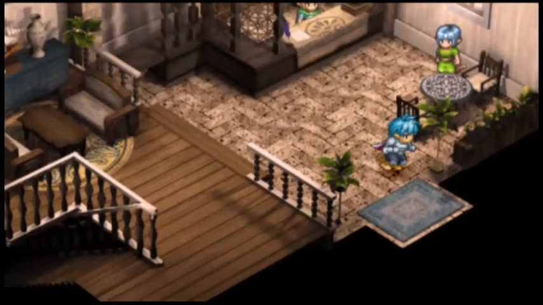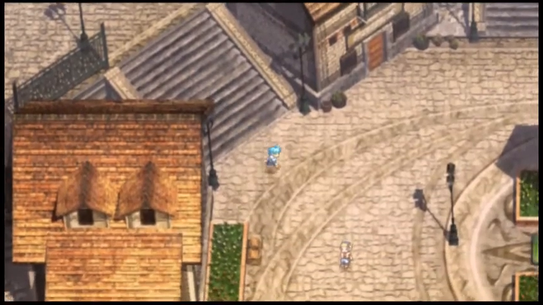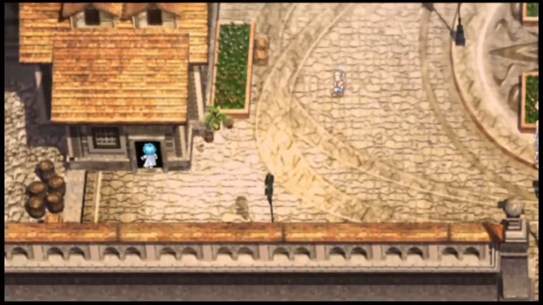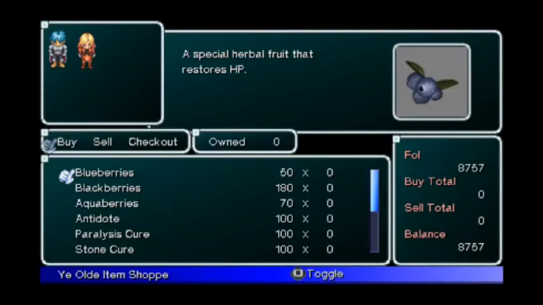Yep, we did. Thanks. Bye! Okay, the item shop was down here. And I don't want to spend all of my money, because, you know how these games go. You go to the next town, they've got better equipment for you. It's like that.